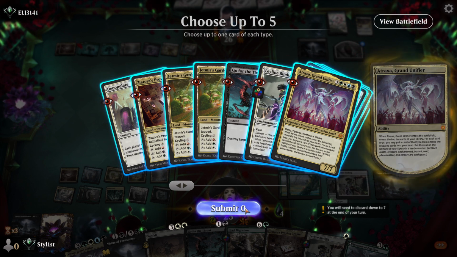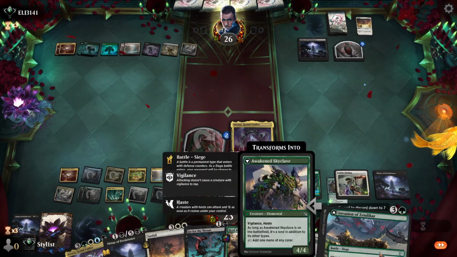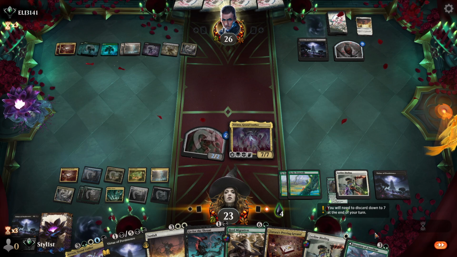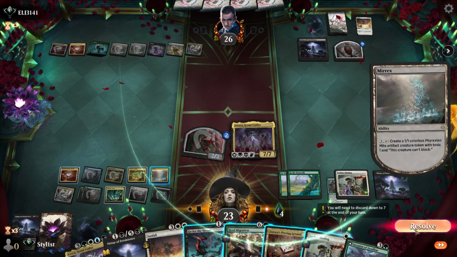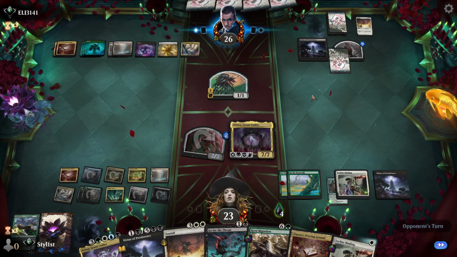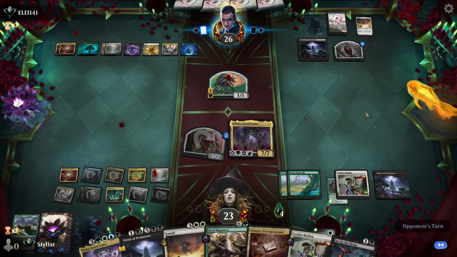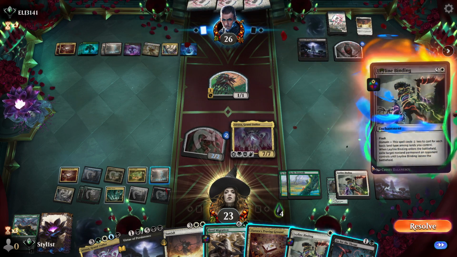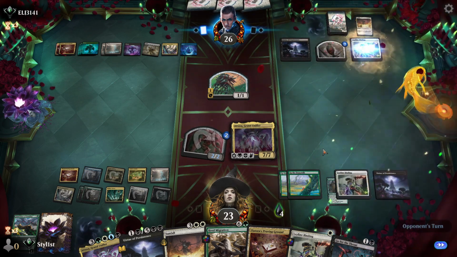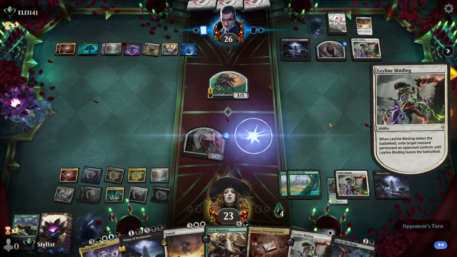Yeah, we have a go for the throat for his own Atraxa type situation already. And we just have to discard stuff, so we say no. We'll get rid of the invasion. Probably the least important card here. Yep. Invasion's gone. We have go for the throat. Leyline Binding open. Okay, he's gonna Leyline Binding himself. Perfect.